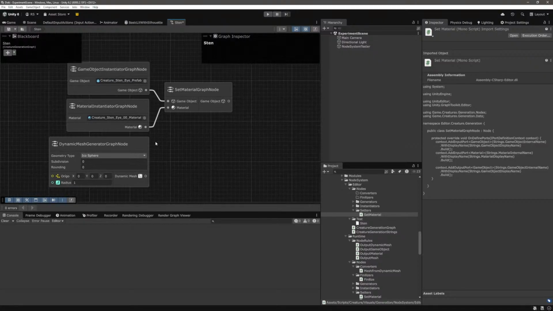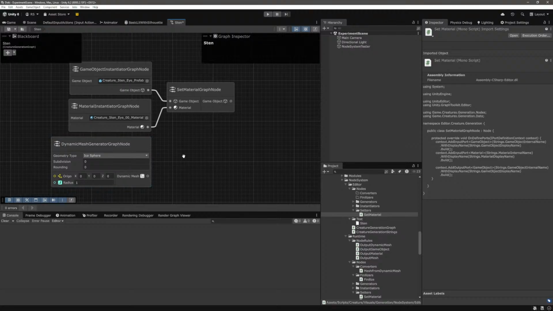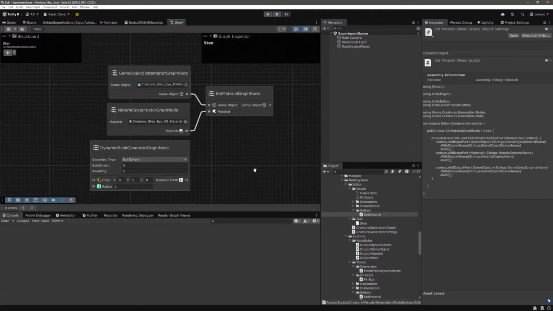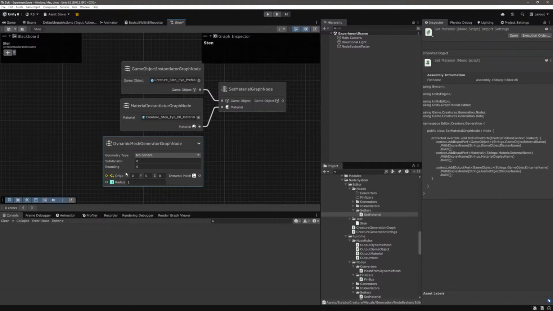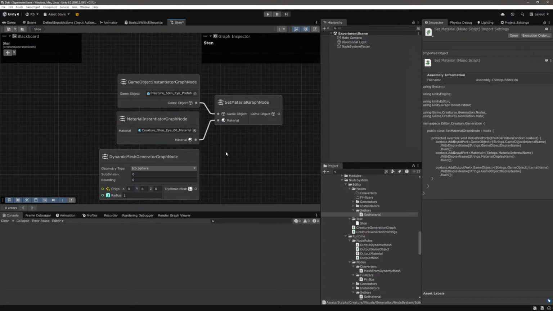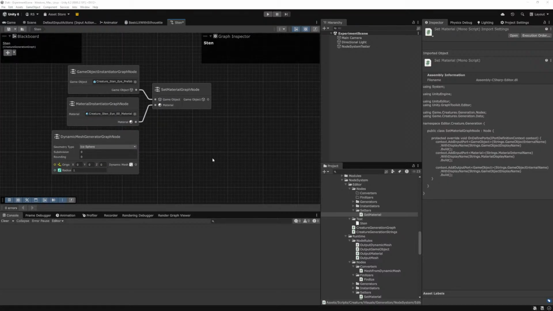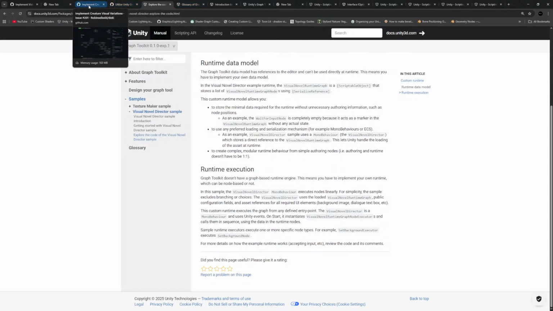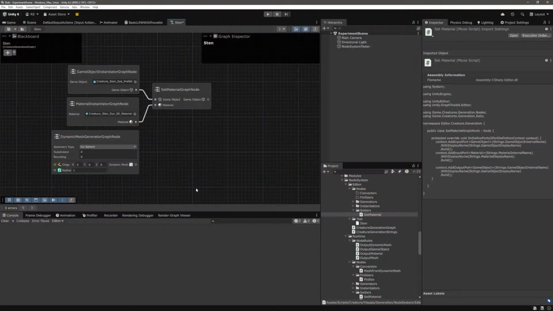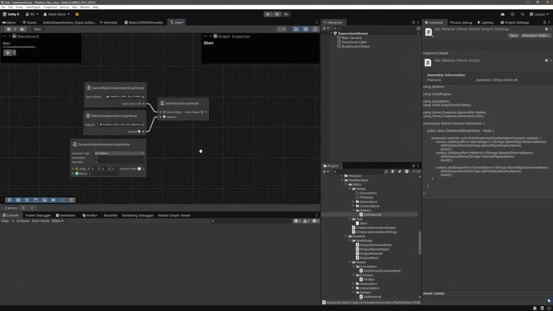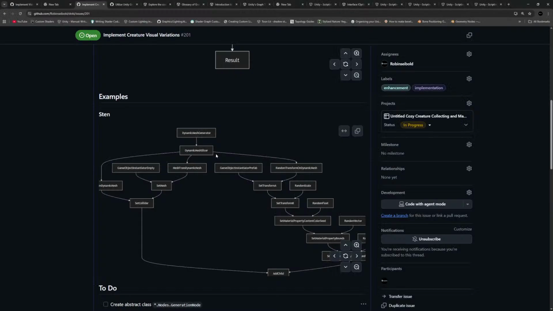This is pretty cool. And I love these small icons as well. Am I gonna do them for my own specific types? Maybe, if I get the time. I would love to be able to set a custom name here as well, which I think we will eventually be able to. So this one, dynamic mesh generator, material, game object, set material. It's gonna be very nice, I think. Can't wait to see this one. Yes, okay, so that's set material.